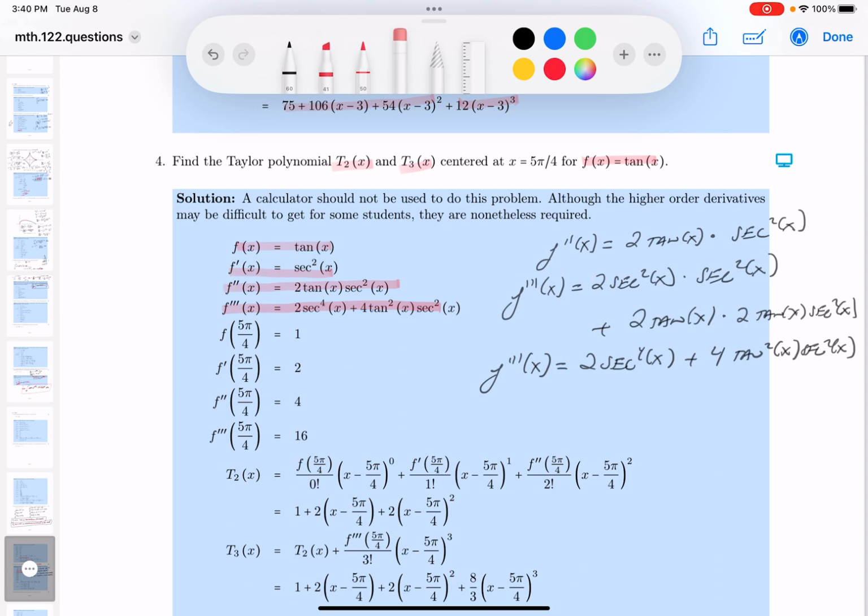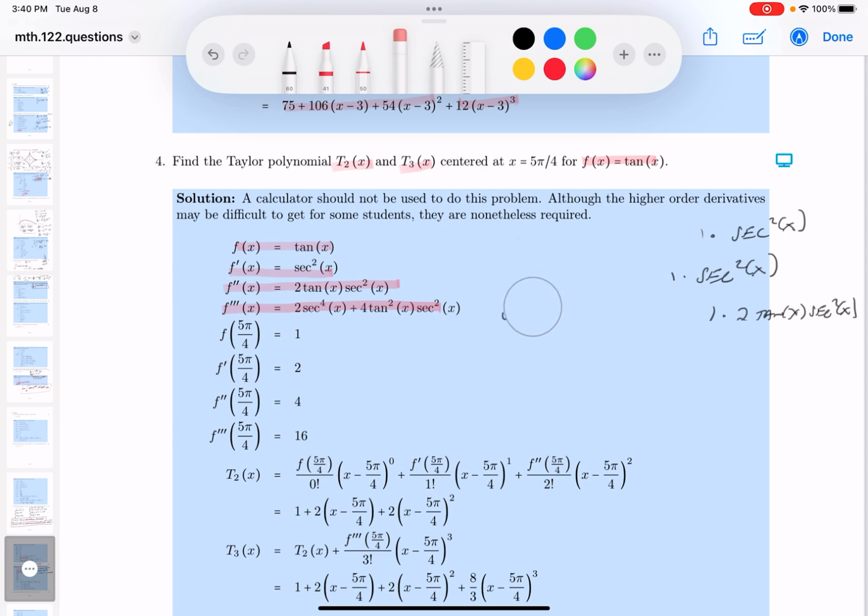All right, so at this point you might say, I don't even remember why I did this. You're doing this to write Taylor polynomials down. So what I'm going to do now is evaluate these guys at the value 5 pi over 4. And before I do that, I realize it really does involve knowing the tangent of that and the secant of that. So let's write that down. So 5 pi over 4.